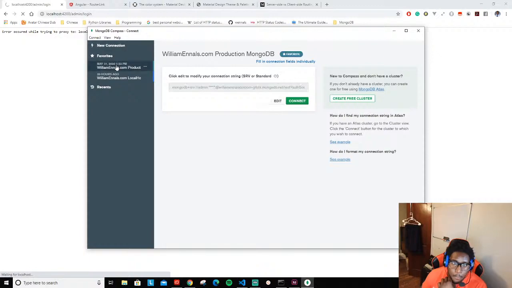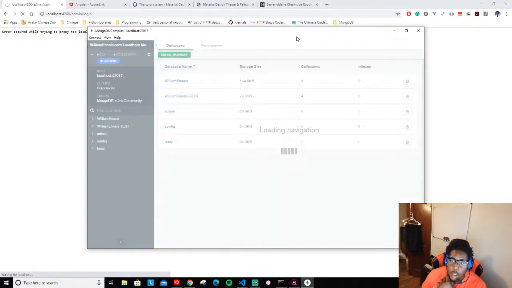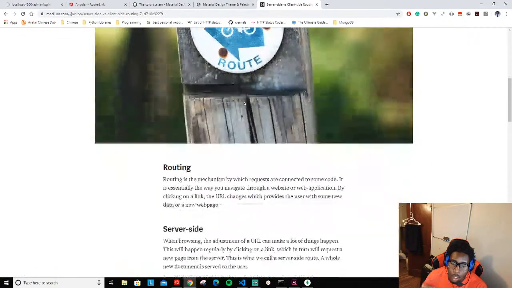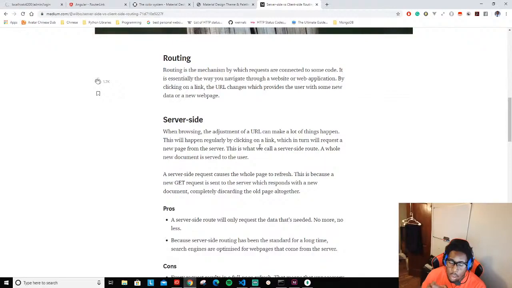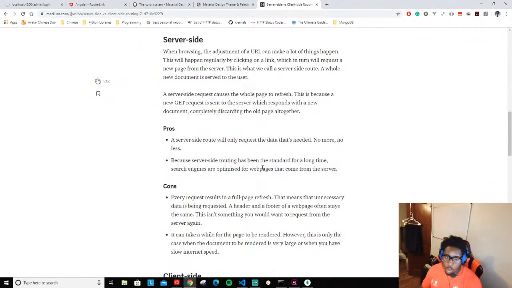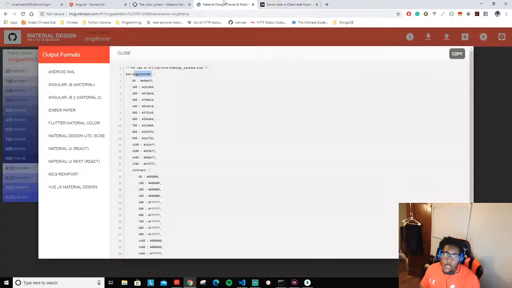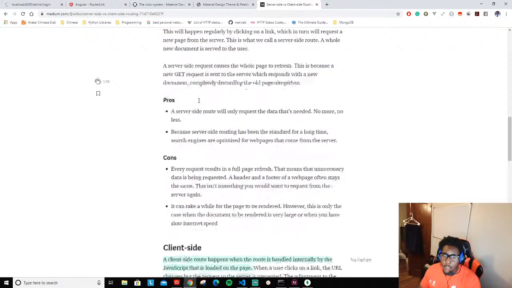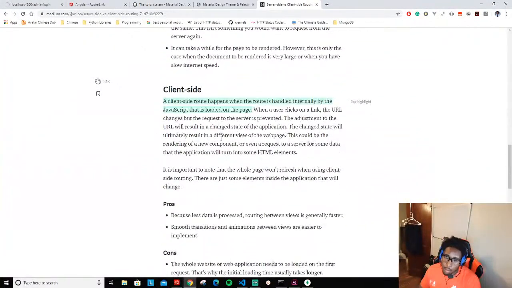So not the production one. I want to connect to the localhost, and we're in. So now I can just minimize that. Again, I think it's just saying, hey, we put this thing in, and since we have that proxy in there, it's proxying over to the backend server, which is causing some problems. And I don't want to change the behavior, because if I change the behavior, then I'll have to change it all back once I'm done.